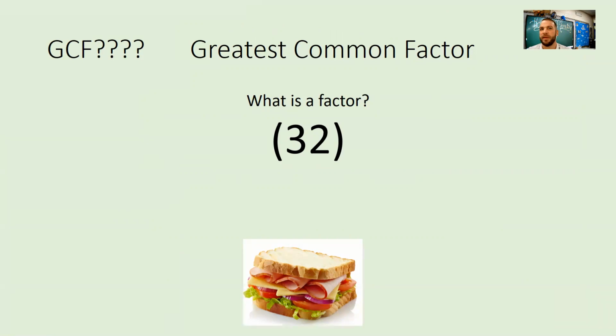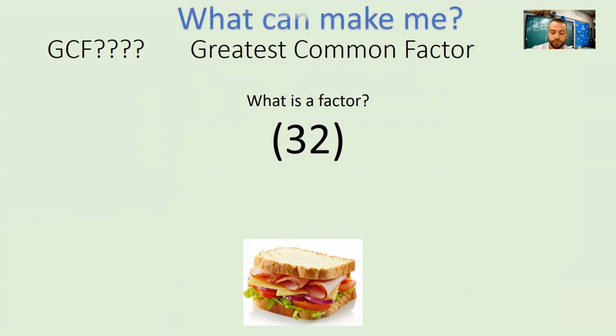Sure I can. Now, every number that you can count by is paired with the other one. How many ones make 32? 32. So the first two factors that I could think of for 32: the smallest one is 1 because I can count by ones to hit 32. The biggest one's 32 because I can count by 32s to hit 32, right? And they're pairs because it takes one 32 to get to 32, or it takes 32 ones to get to 32.